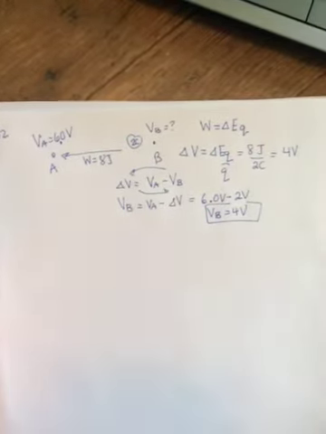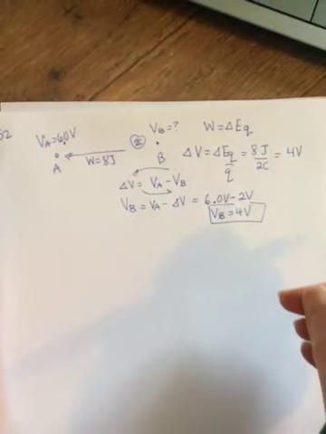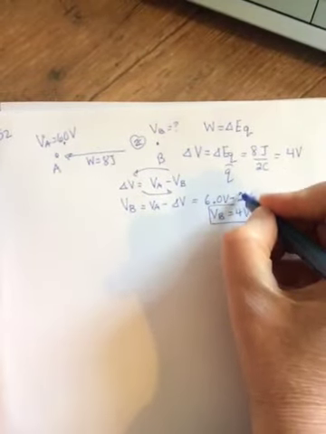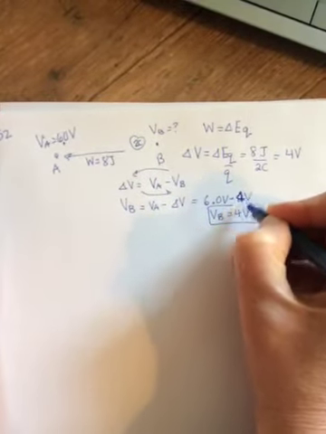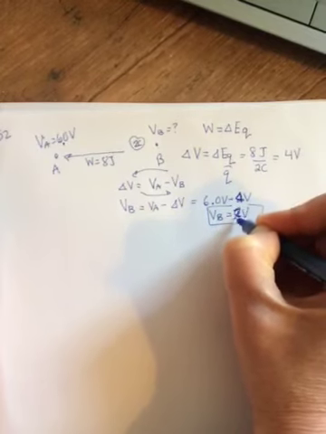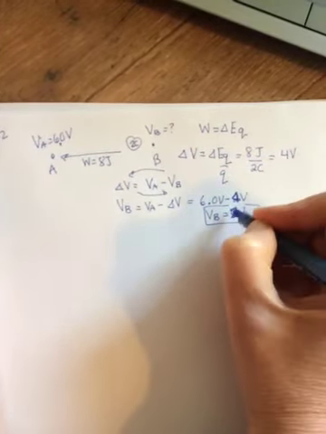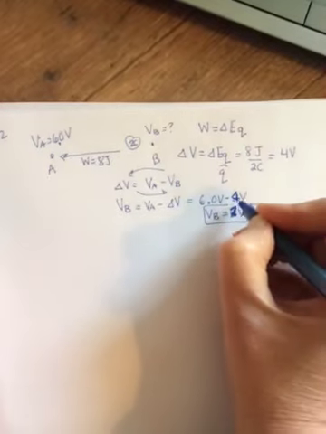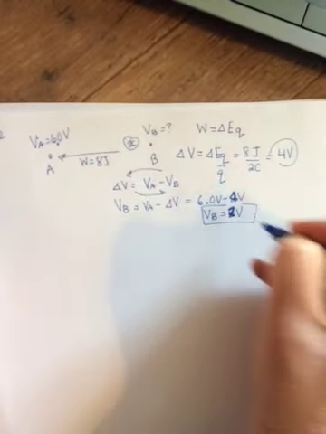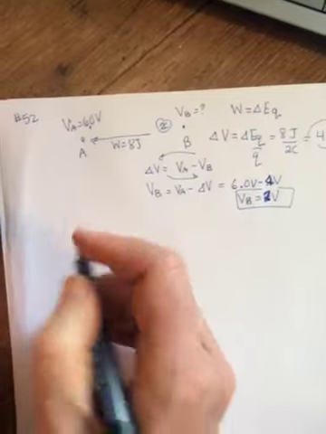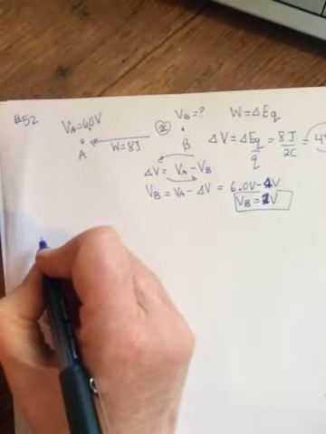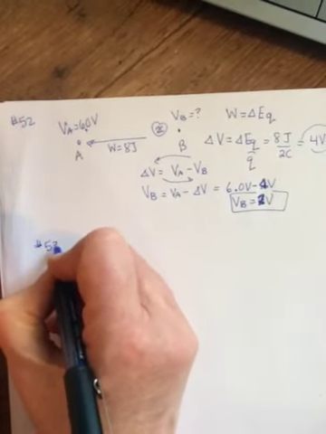Okay? Did I screw up? No, I did that in my head. This is 4 and this is 2. I should really look at the numbers. When I wrote this down, I knew it was going to be 2, and I had 2 in my head. So the delta was really 4 volts, so VB is 2 volts. There we go. Number 53 is kind of similar.